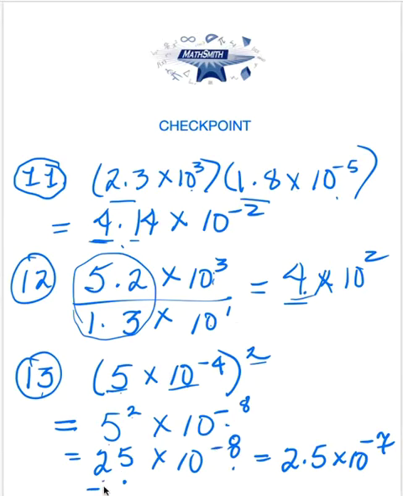All right, so now this is 25 times 10 to the negative 8. Your decimal is right here. Now you have 2 places to the left, and so you're going to have to move this one. You're taking this bigger number and making it smaller by moving the decimal here. So that means you have to make this exponent bigger by adding 1 to it. So this becomes 2.5 times 10 to the negative 7 power.